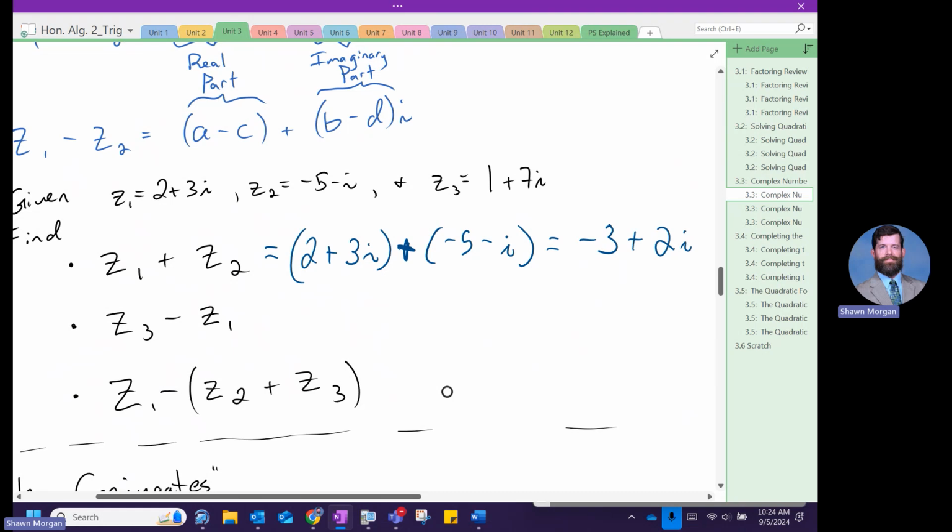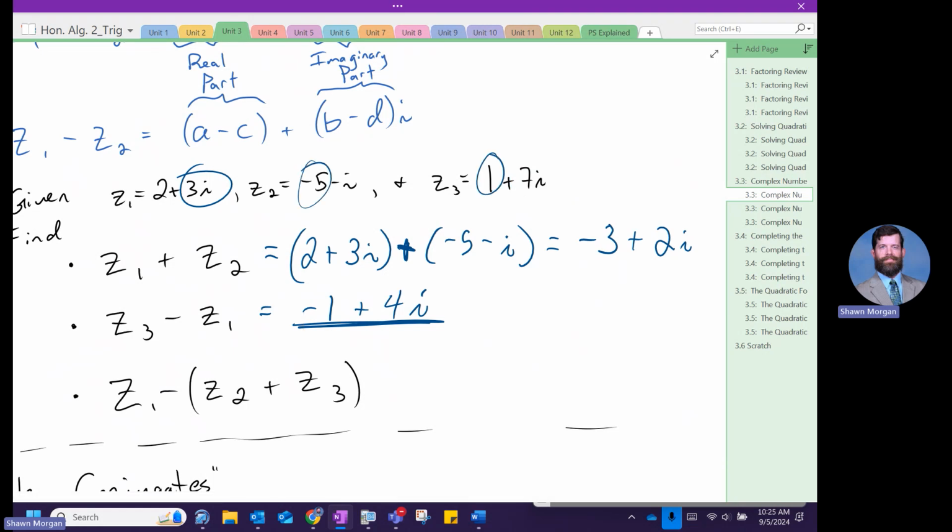Okay, so I'm going to say 1 minus 2. What's 1 minus 2? And then we're going to come back and say 7i minus 3i. So that's 4i, and that was the answer that we got for the second bit. And then for the third bit, let's just add our first two numbers. So we got -5 and 1, that's -4. And then, let's see, we're doing 2 plus 3. So -1 and 7i, what is that, 6i?